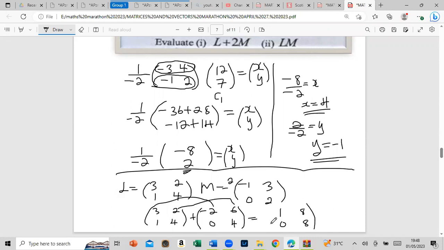Let me just check what you guys are getting, just to see if it's correct. Is it 1 plus 0, 1? Oh yeah. Yeah, it's supposed to be 1. All right, so this would be 1. So it's supposed to be 1, 8, 8. Yeah. Good job, guys. Good job.